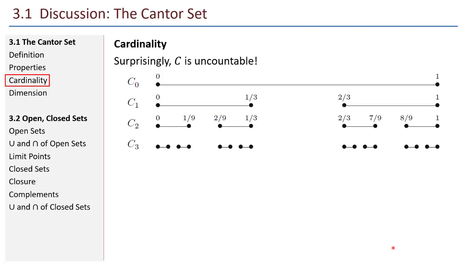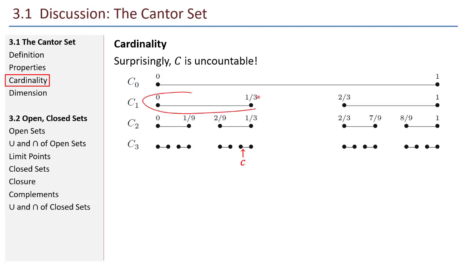It turns out that the Cantor set is uncountable. Here's a little reason for that. Suppose I consider one particular Cantor number — some number, little c, that's in the Cantor set. I'm going to encode where that c is depending on whether it's on the left or the right. With my first big division, I see that c is going to be on the left, so I'll put a zero to represent left.